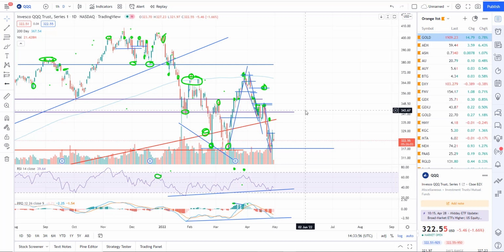So again, everything's about pointing out actionable trade ideas, not just reactive analysis or telling you what happened in the market. Does nobody any good to tell you what happened in the market. What I'm looking to do is tell you where I think the market's going to go, or where I think a trade idea is going to go, and then I give you the technical case for that. And if I'm right, we make money. If I'm wrong, we know where to stop out and lose small. So this is real trading videos, okay?